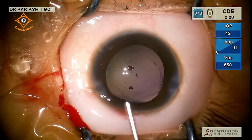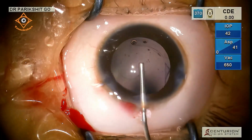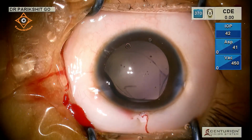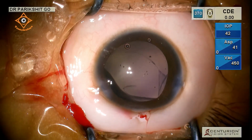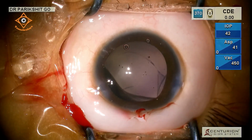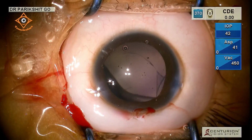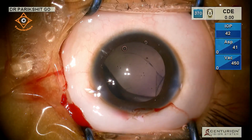So at this age, we would have perhaps done a 20% reduction. So if we wanted to make this child really emmetropic, we would have perhaps thought of putting in, say, a 5 less, so about 23 the IOL. But the problem would have been the child would be very, very hypermetropic, about +4 or +5 for distance, almost +8 for near, which would not be good. So it's not a great undercorrection we have done, barely about 5 to 7%.